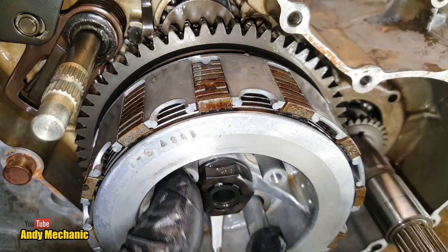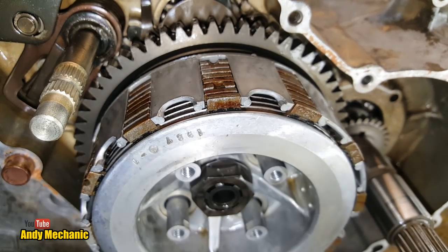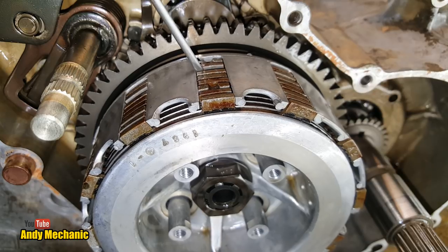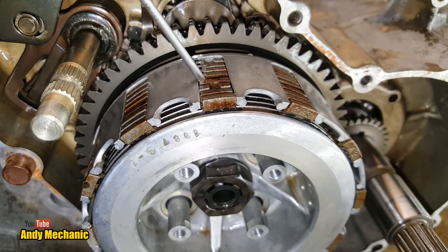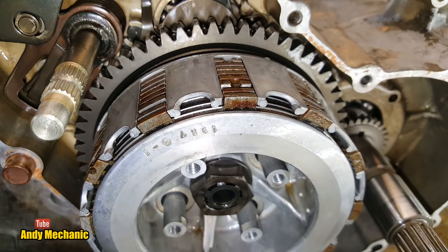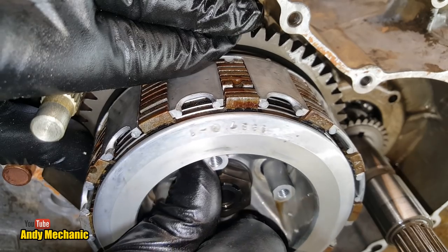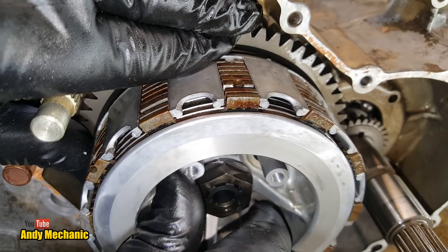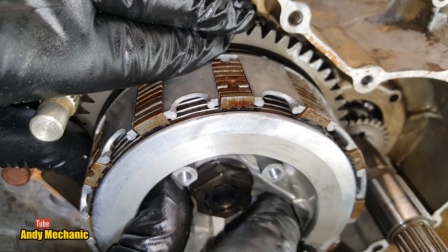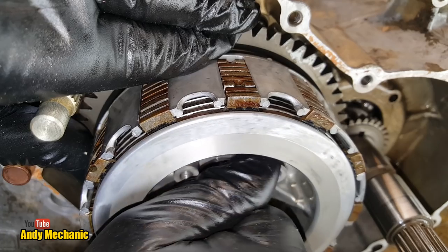If I then push that back all the way, which is basically what this component's doing, now you'll see that there's lots and lots of space. They're actually quite loose, these plates. And if I hold the basket, I should be able to turn that round. There you go, look. So now you can see that there is no drive. There's a bit of drag, sure, but there's no drive going through that clutch pack anymore.